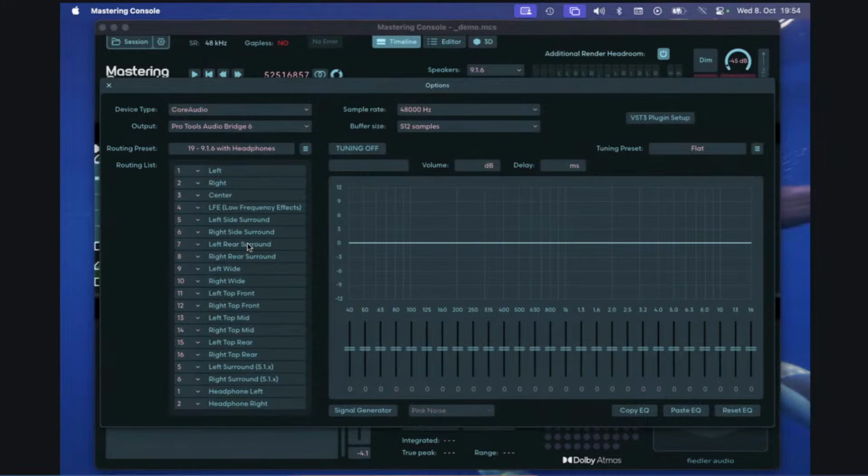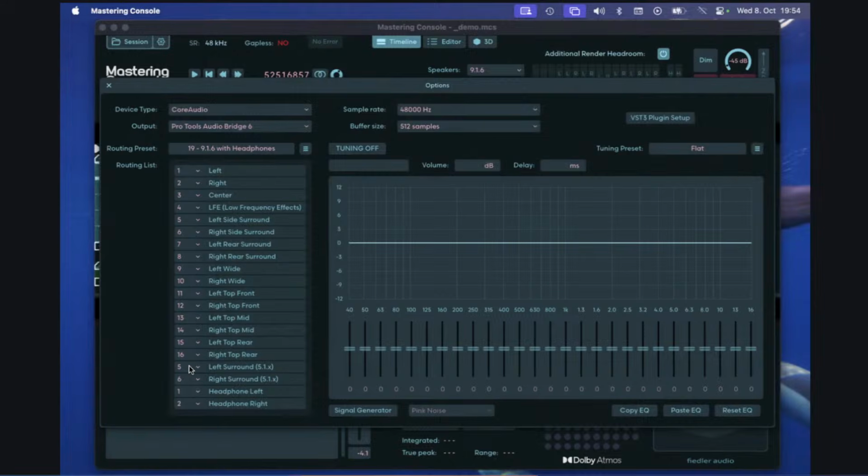For example, this preset is configured in such a way that the 16 channels of a 9.1.6 layout are going to channels 1 through 16. Then we also have the left surround and right surround of 5.1.x setups, which are 5.1, 5.1.2, and 5.1.4.